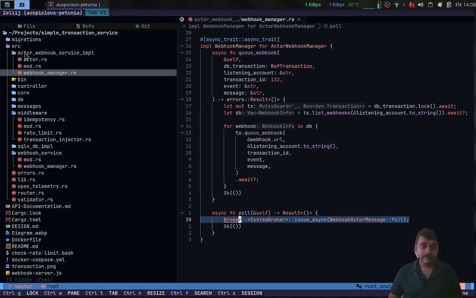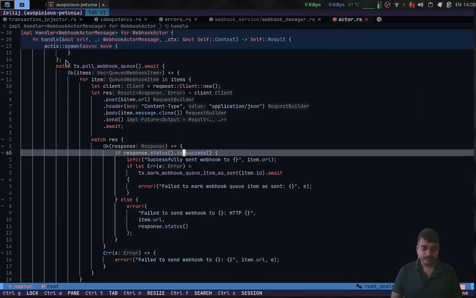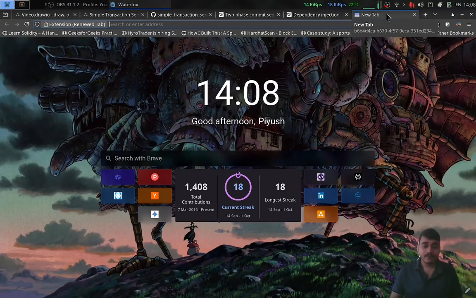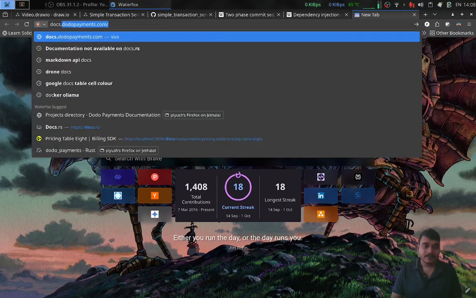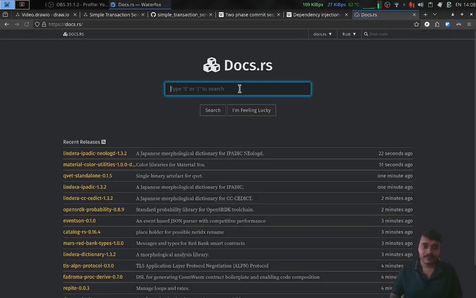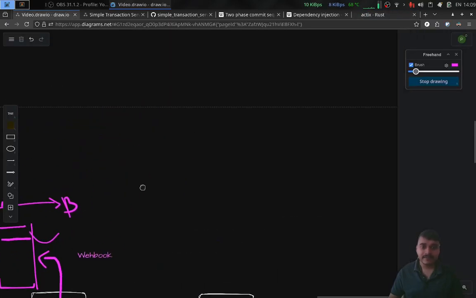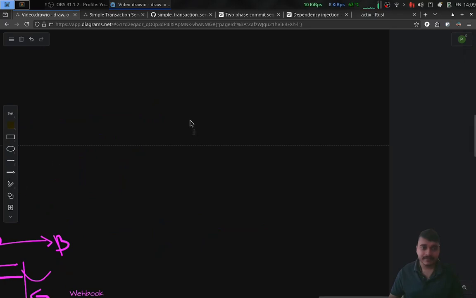And why we are using a broker, I'll tell you. Actix is a framework for actors. Let me show you. So Actix is a framework for actors. What is an actor? An actor is an entity.